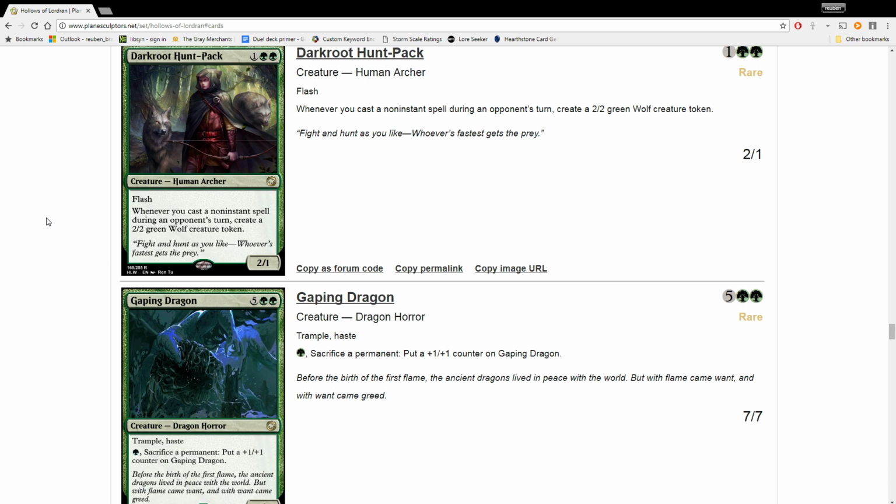1 green, 2/1 flash. Whenever you cast a non-instant spell during an opponent's turn, create a 2/2 green wolf creature token. So the Briar Rabbit... Albert, how do you like this in flash? Yeah, Briar Rabbit deck just got real good. I mean, that deck did lose a few decent flash spells, Slumber Moray. Slumber Moray, of course, is bigger, but it gains a lot. If Hall is rotated as well, and this is the second of those. Excellent.